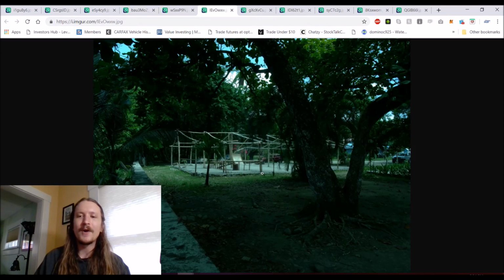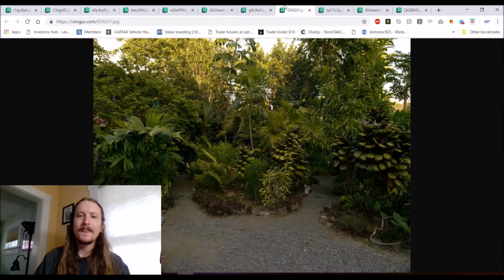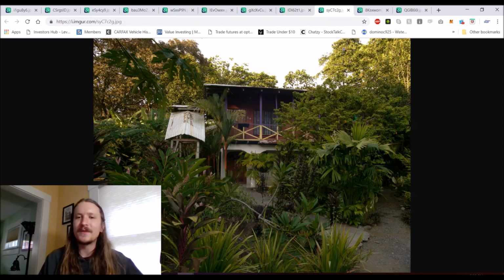There's a little skate park that the locals had built. So this is the hostel, and it was just a jungle. The plant and animal species there are insane. Life is everywhere. And this place tucked away in the jungle, again, just late night jams with other travelers that were coming through. And I can remember one night it was just pouring, and this guy was freestyling, I was playing the drum, and my buddy was playing the keyboard, and it was just a good old time.